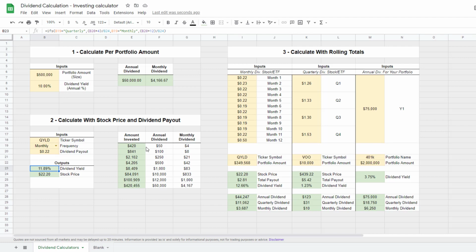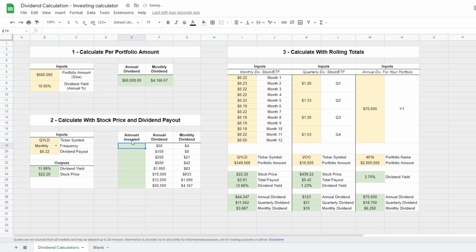And then over here in this tab, to be able to calculate if you wanted a certain target annual dividend per year, I went ahead and put these numbers in as hard numbers. And then these numbers right here are simply the annual dividend divided by 12. So to be able to do that, you simply take annual dividend divided by 12, and it'll give you your number. And this right here is your amount invested to be able to get your annual dividend. Let's go ahead and delete all these numbers, and I'll show you how to do that.